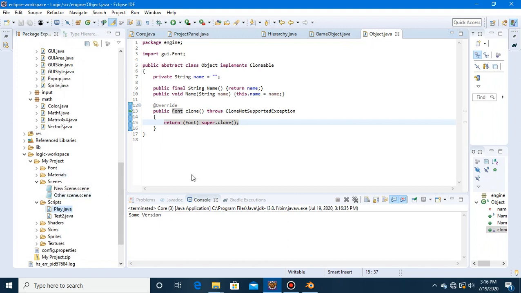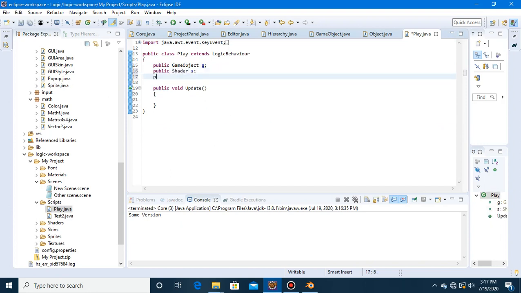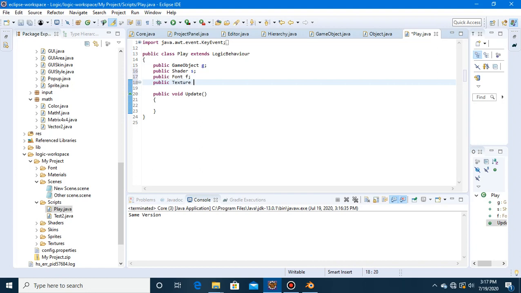Let's just test this out, because that's what I like to do. Public game object G. Public shader S. Public font F. Public texture T.